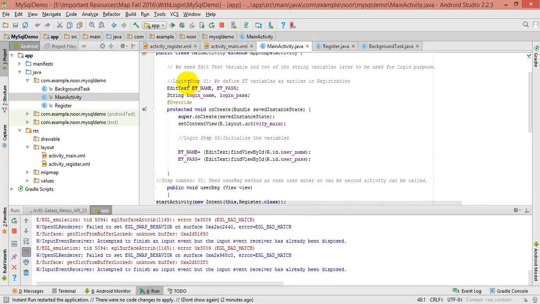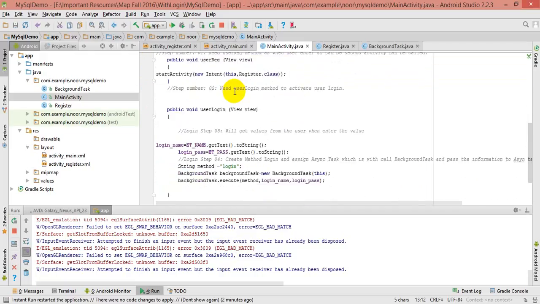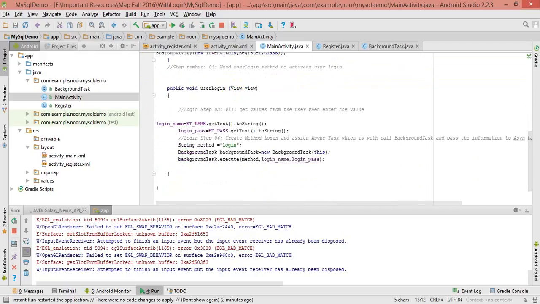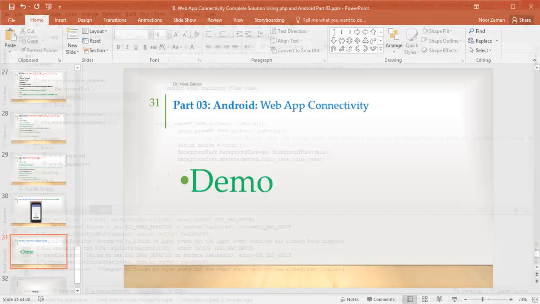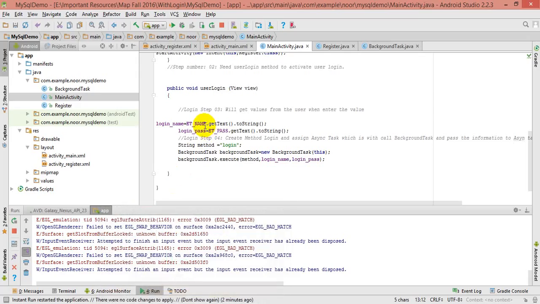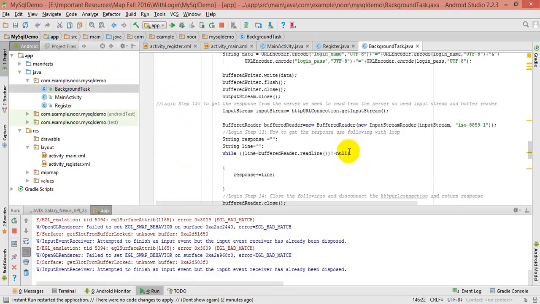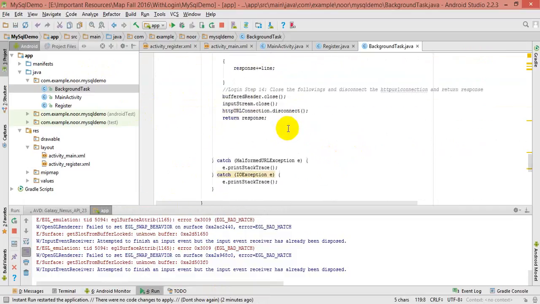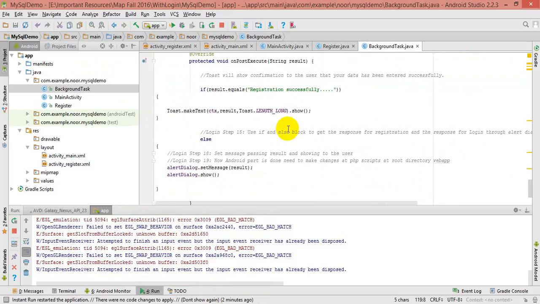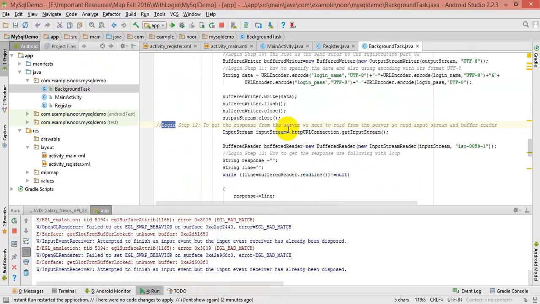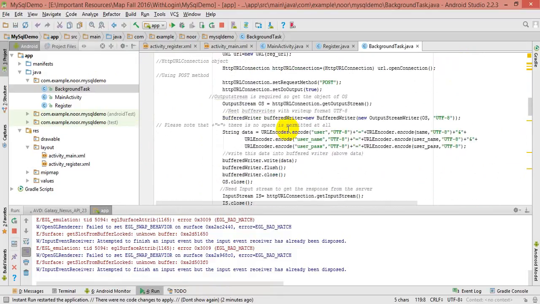These commits are also here, login step 1 and login step 2. This is the whole completely same code we copied and pasted here in the presentation. In the presentation you can see it in different colors, that's why we discussed the code there. So no need to discuss it here, just to minimize the time of the video. And in the background you can find the login steps 1, 2 and so on. You can find everything here because this is the code as it is. It was copied from here and added to your PowerPoint presentation.